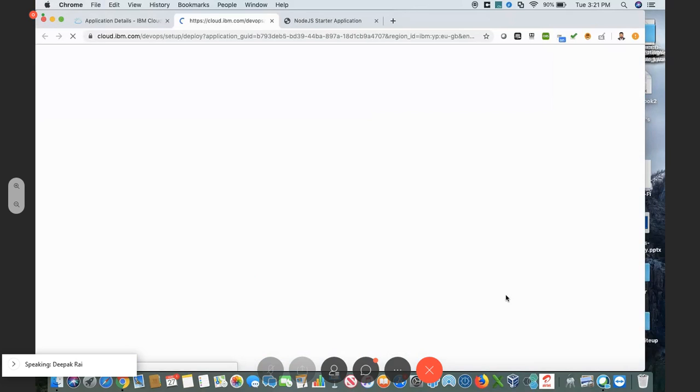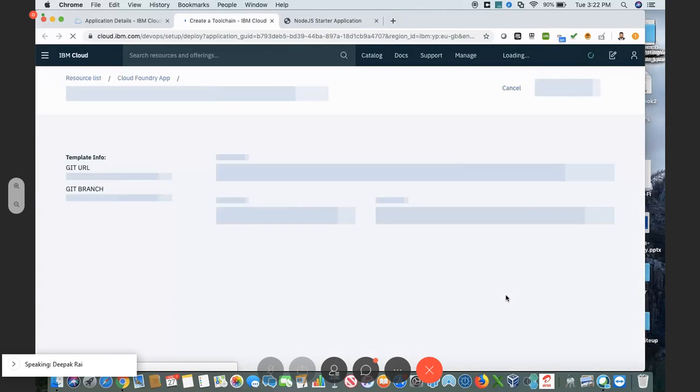Once I enable continuous delivery here, internally I'll be able to create four different services. Now, what are these four different services? When you talk about DevOps, primarily people talk about either requirement gathering or an issue tracker. They talk about a source code repository. They talk about an IDE where people can work together and build an application. And the last and most important thing is continuous integration and continuous delivery. These are the four most important things anybody wants when you talk about a DevOps platform.